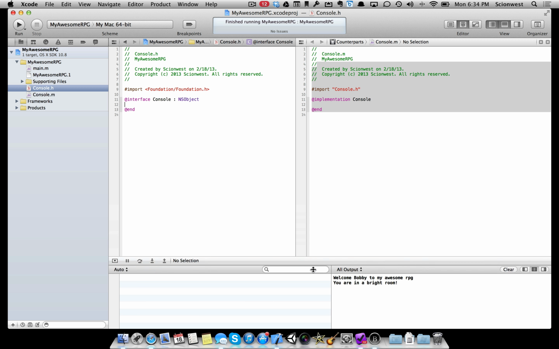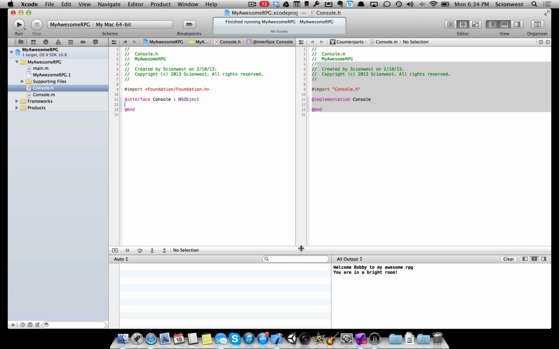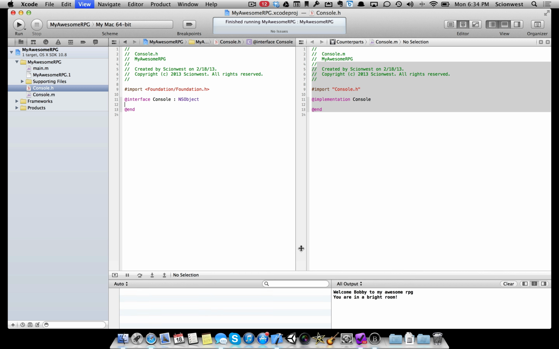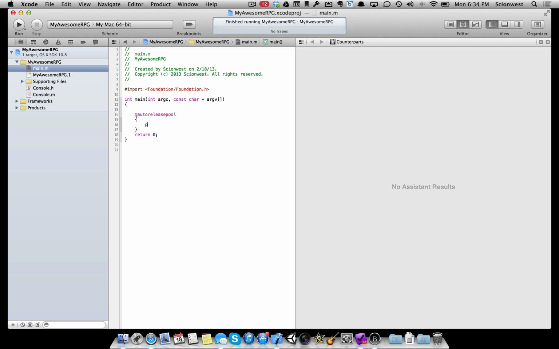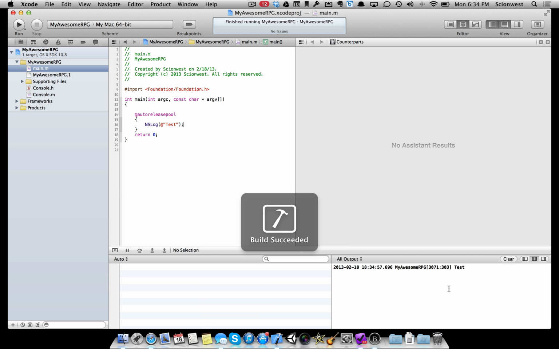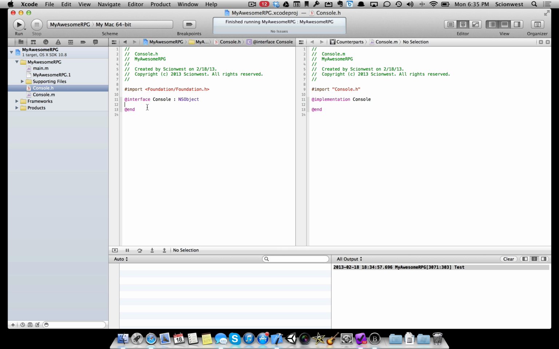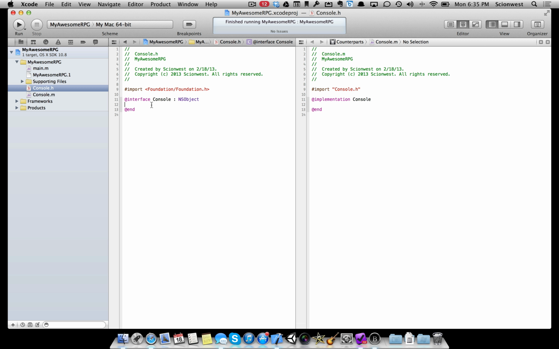Also down here is your debug area and your console. If you hold down Shift, Command, and then push Y, it hides it. Every time you run the game, this is going to show up. Well, it never ran, oh, because I deleted everything. So if we do NSLog test and run it, it printed it out, and now we have the console back. You're going to want to get used to hitting Command, Shift, and Y to hide it each time, because it takes up a lot of screen real estate, and you're going to need that.